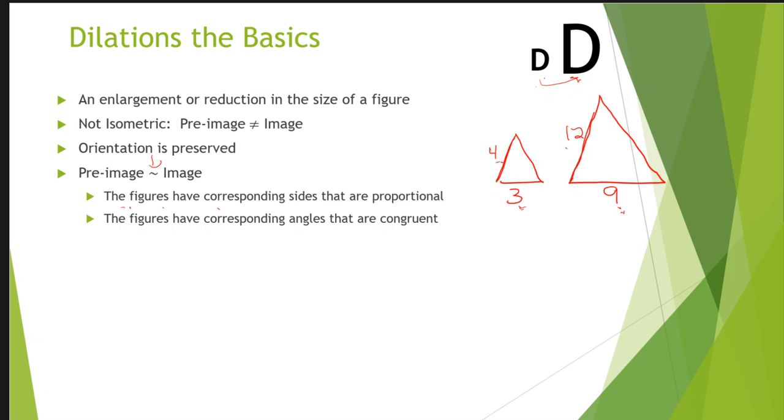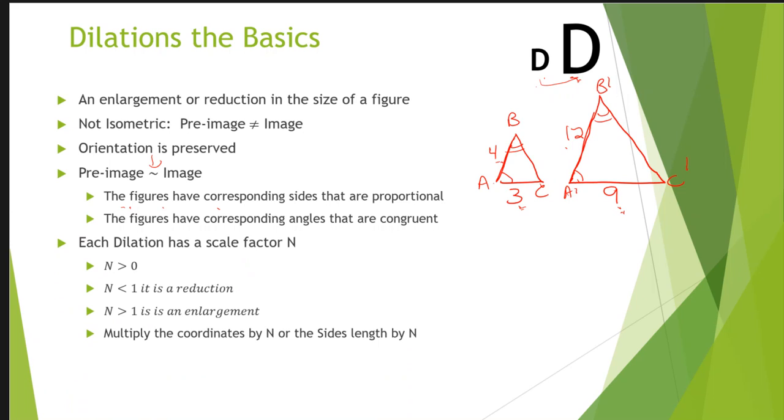If they are similar, the corresponding angles are congruent. This is something we'll get into later when we do the chapter on similarity. But if these were my two figures, just know that the angle measurements are the same. So angle A and angle A prime are congruent. Angle B and angle B prime would be congruent, etc. Sides are proportional, but the angles remain congruent. Any parallel lines would remain. The only thing that doesn't stay is distance.